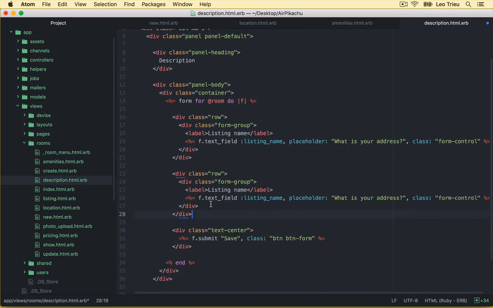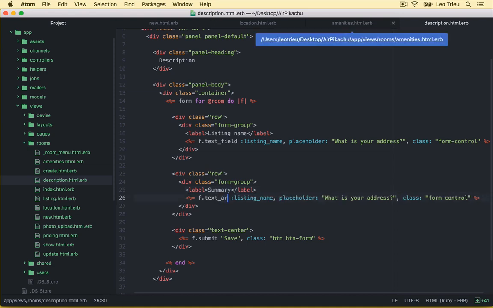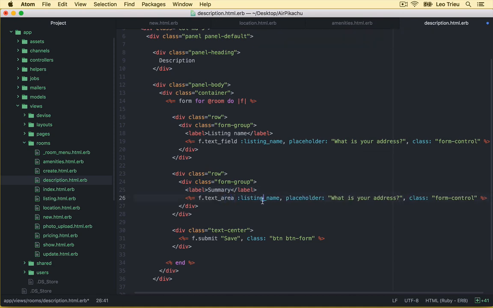create another row. This one is going to be summary. This one is text area. The field is summary. Placeholder. Let's say summary of your house.